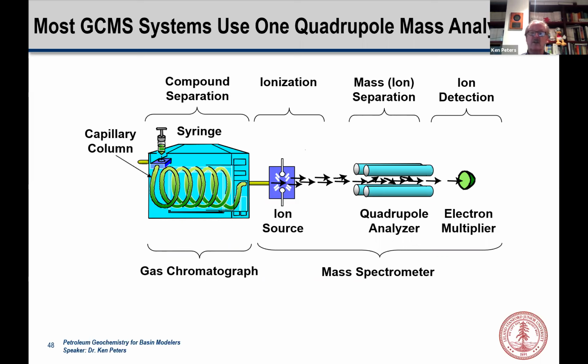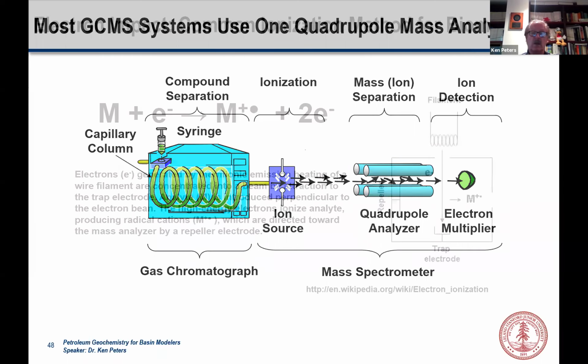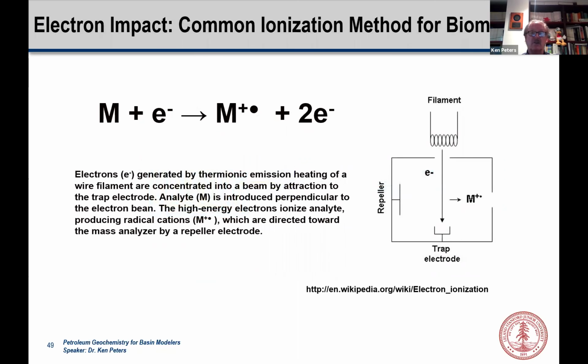But GCMS, just straight desktop GCMS, is a workhorse that involves some pretty sophisticated ionization and analysis using a quadrupole. So this is what happens. In the ion source, you've got a filament, and you take that molecule and you excite it with high energy electrons from the filament, and you break off a molecular ion. This has the same molecular weight as the parent molecule, and it's now charged.